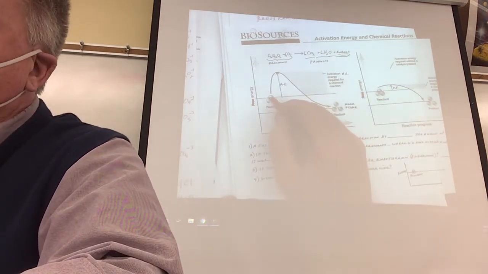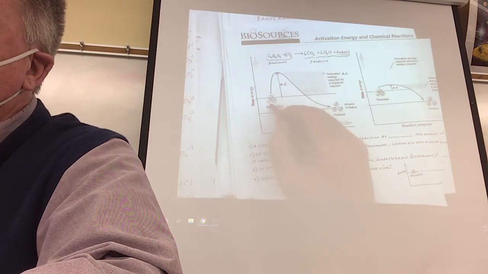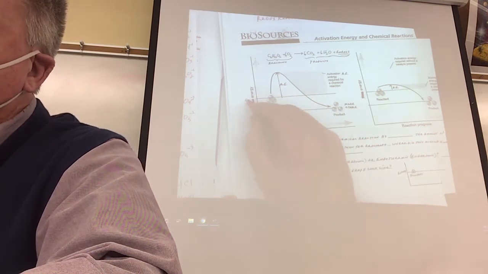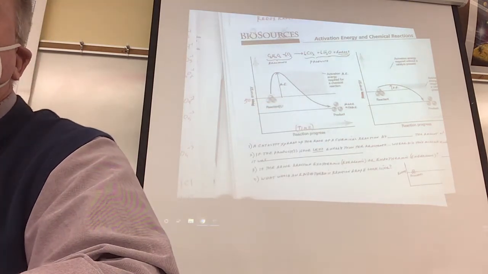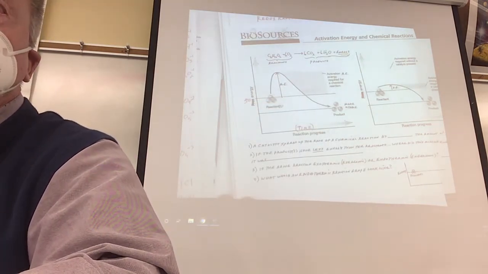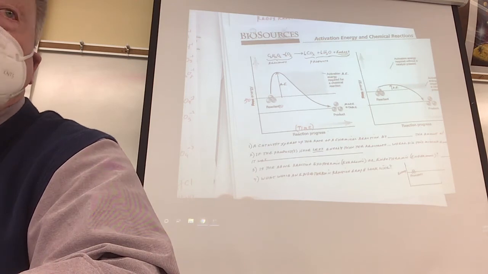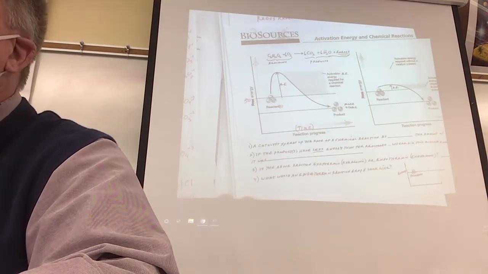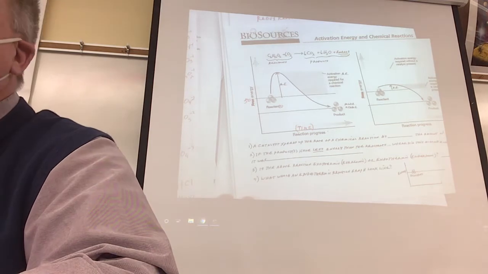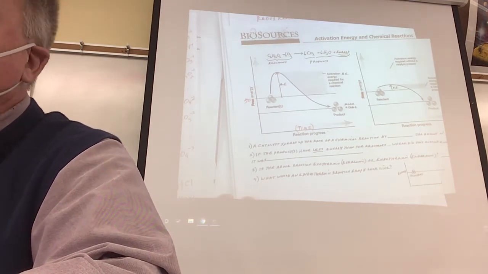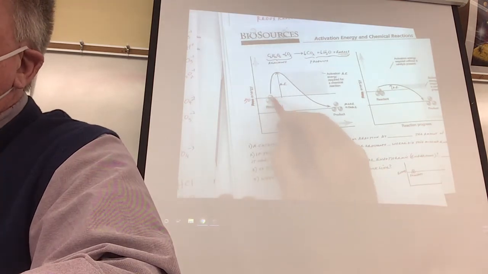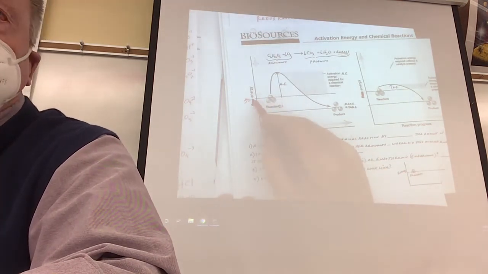I hereby declare that the total amount of energy in the reactants is about 50 units of energy. So when you go home and you study tonight, you'll say, where did that 50 come from? Where did it come from? I made it up. I just made it up. You okay with that? So it's like $50. Okay. So the reactants are worth $50, so they have 50 units of energy in them.